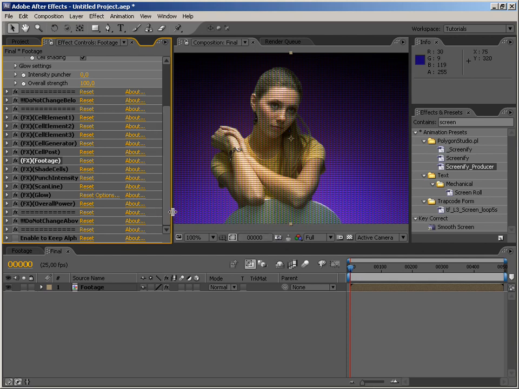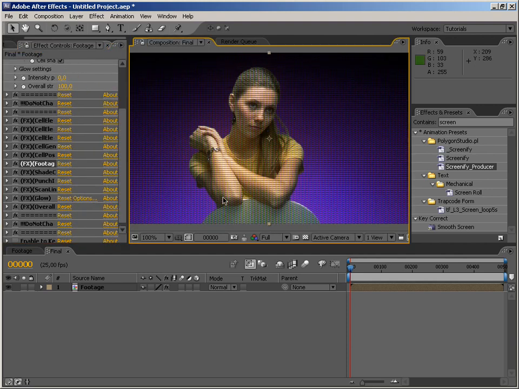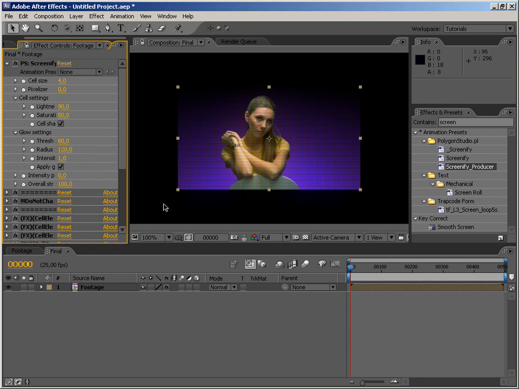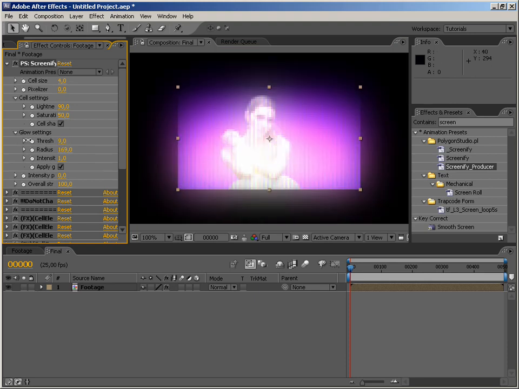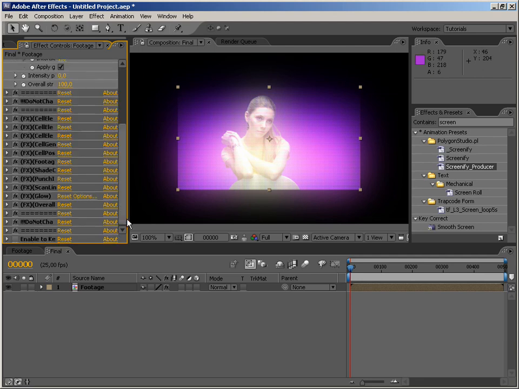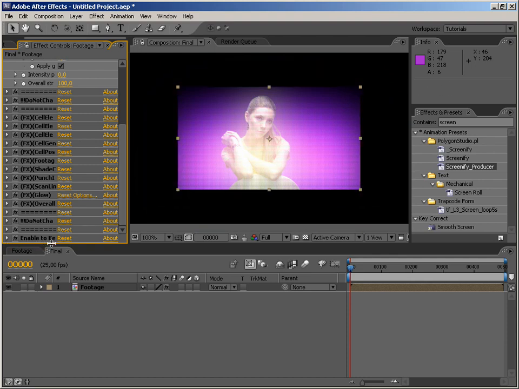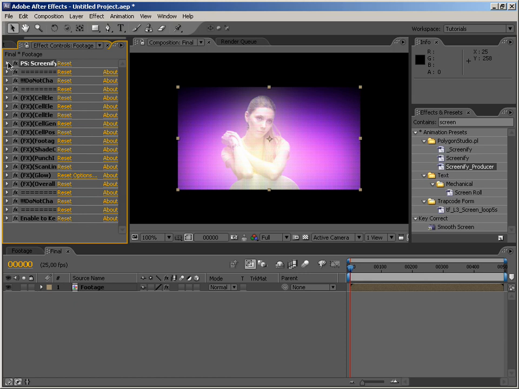And one more thing, there's this effect that is disabled by default, and it's called enable to keep alpha. Let me just show you how this works. If I scale down the footage just a little bit and make sure that the glow is on, let's just really overdo it. You'll see that you've got bleeds outside of this area, and maybe that's something that you want, but maybe not. If you want to get rid of those, you just need to click here and enable keep alpha channel, and you've got everything wrapped around very nicely. And that's it.